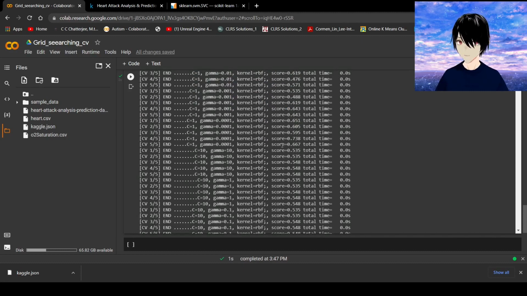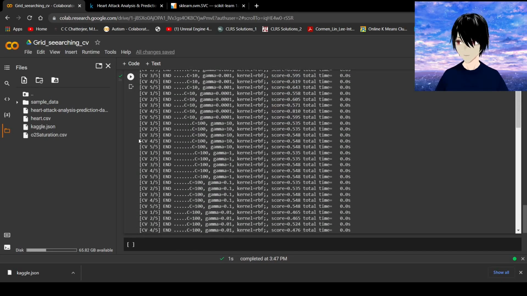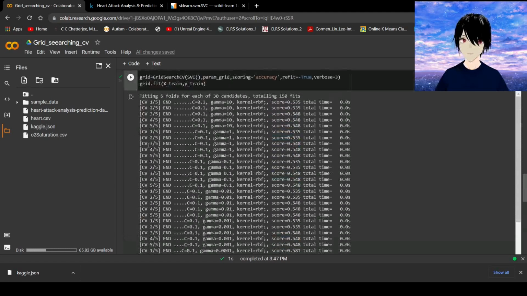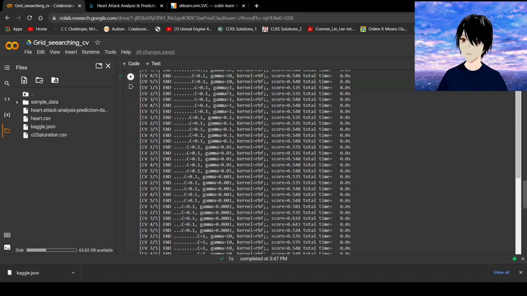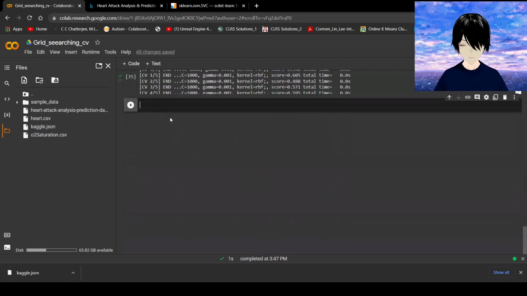Similarly, there are instances where it is obtaining much higher accuracy. For example, it is obtaining 73.8, and it will try to record the values of the hyperparameters for which it is obtaining the highest scoring value, as we have mentioned the scoring value in this grid search object of the class, right? GridSearchCV.